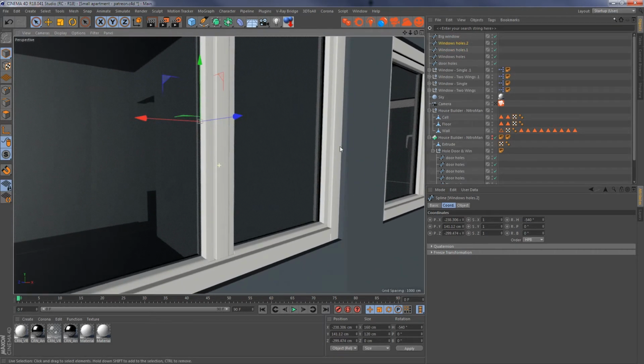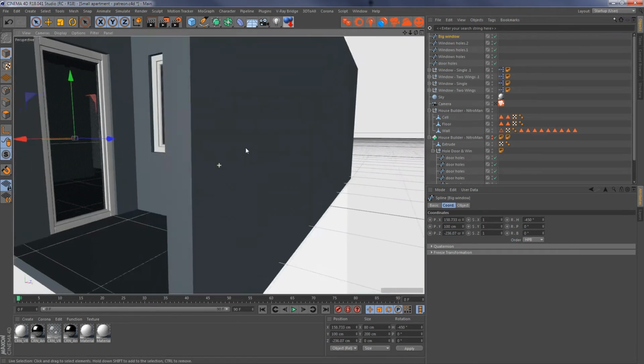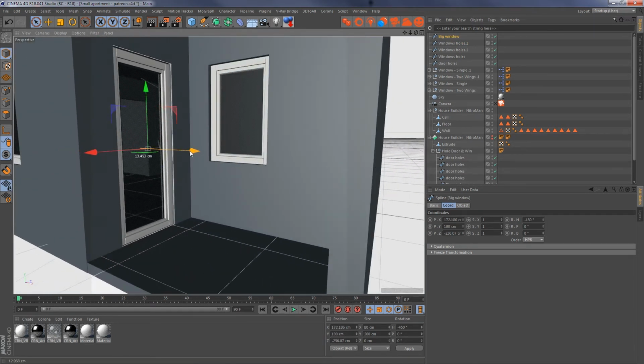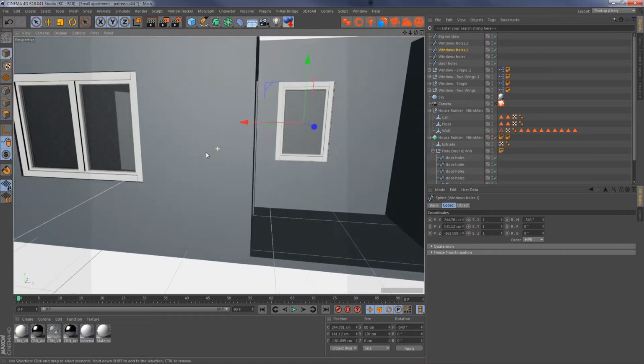Okay, this one also. This one. And the small one. This is okay. So what to do next?